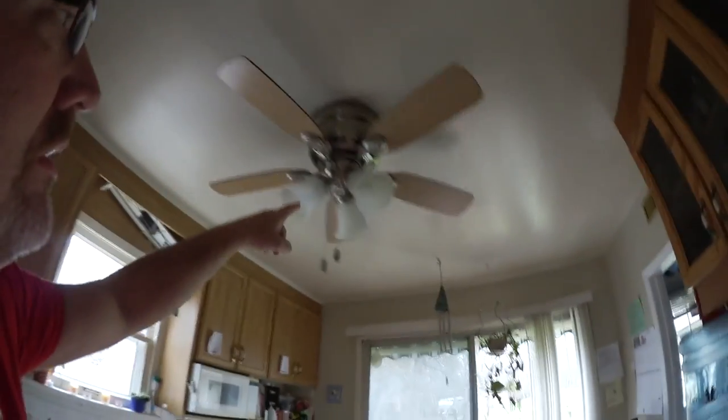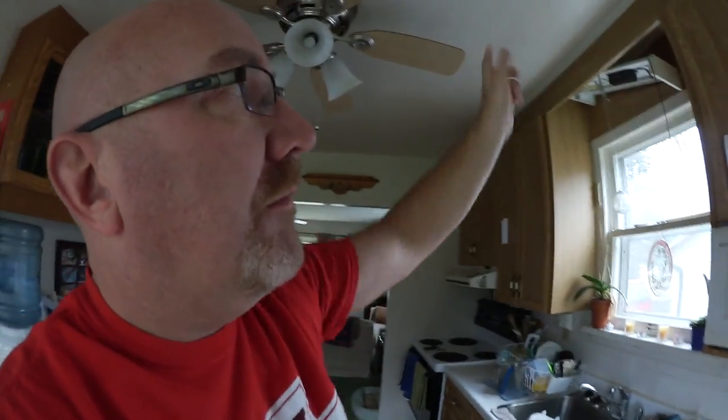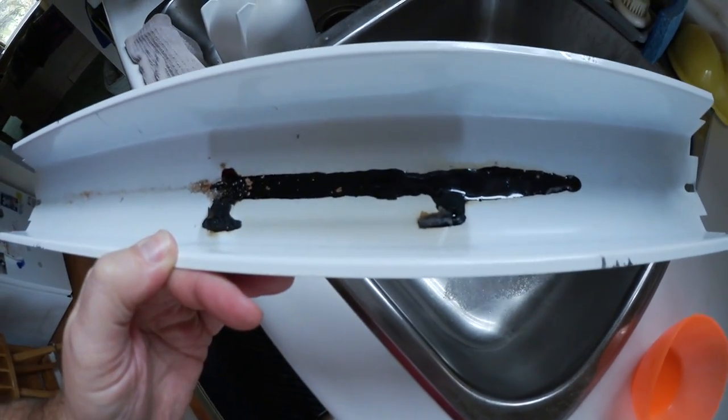We bought this new fan and we had a friend electrician come and help. I put most of it in and then they just needed to hook up the wires properly — I just didn't want to burn down my house. And I just discovered something melted inside the vanity fluorescent light. That's not good.